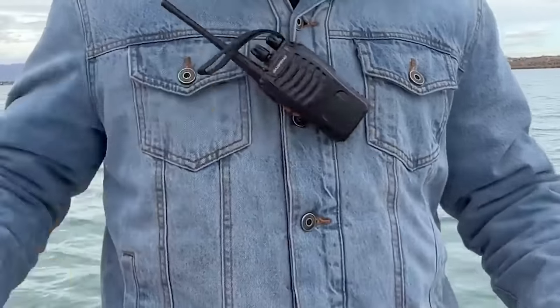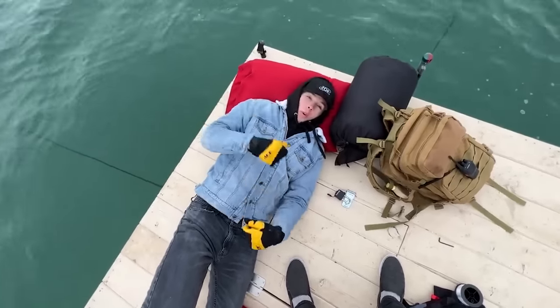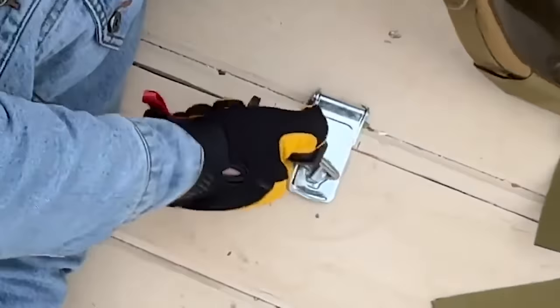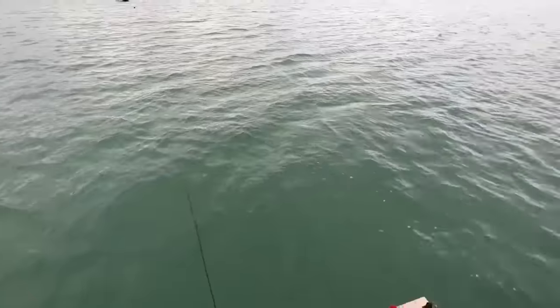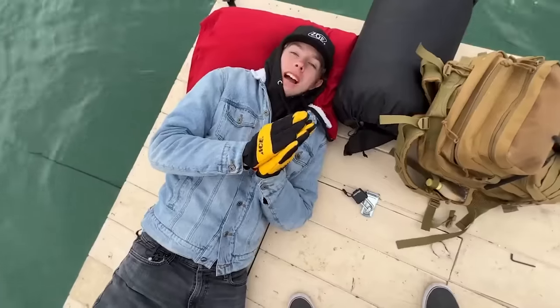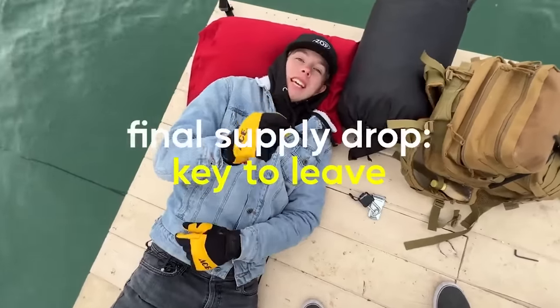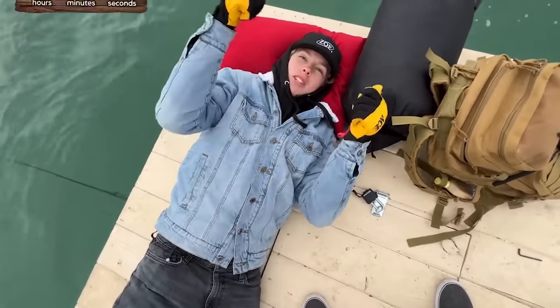Our little emergency radio, just in case we need to call for help. You guys might be questioning whether we're actually trapped or not. Why aren't we drifting ashore? Well, as you can see this lock here? There are four anchors underneath this compartment, completely stopping us from drifting ashore. Once we reach 100 hours, our final supply drop is gonna have a key to unlock this and take the entire ship, when it's done, to shore.